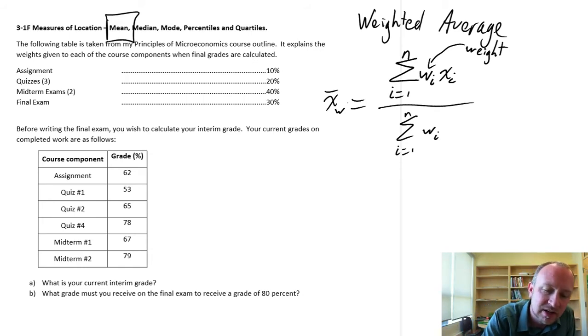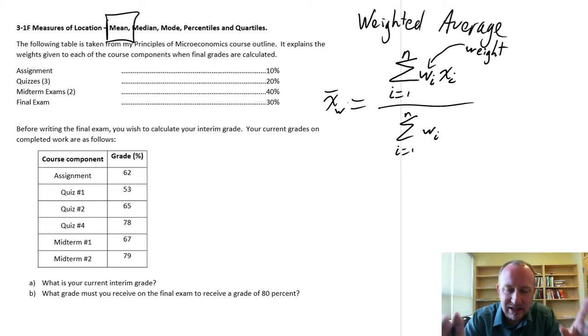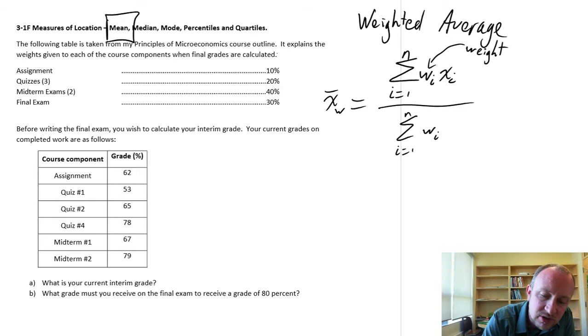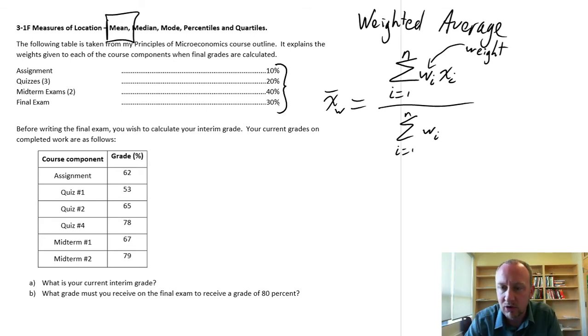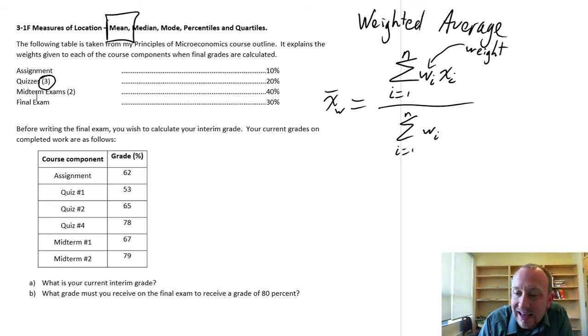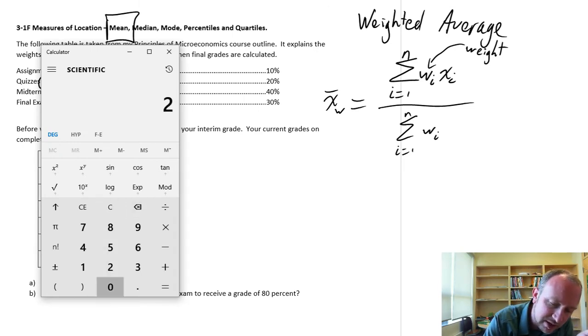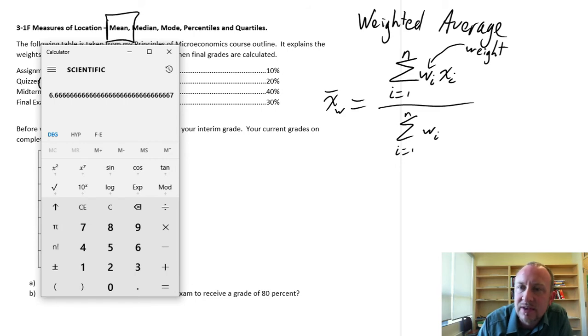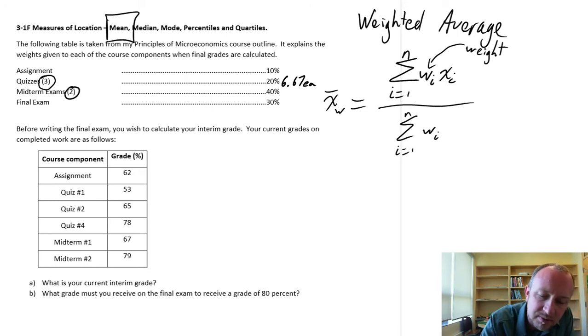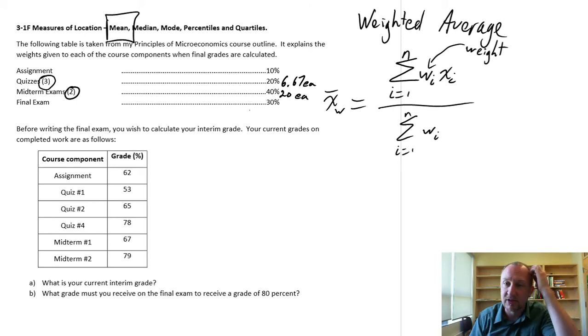So in this exercise, I've copied and pasted this from one of my course outlines, where it shows, as you've probably seen on any course that you've taken, how much each of those course components are worth. The assignments, 10%, the quizzes. Here I have three quizzes, and altogether they're worth 20%. So that means each individual quiz, in my case, is 20 divided by 3. Each individual quiz is 6.67. Here I'll actually write this down just so I can keep track. This is actually 6.7 each. The midterms, there's two midterms. Total 40% is their value, so that's 20% each. And then the final exam is 30.